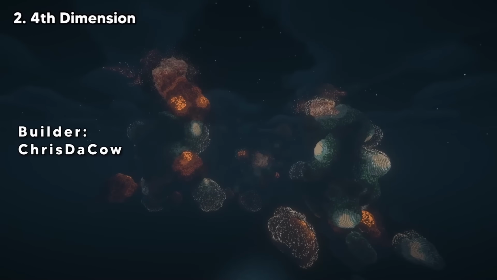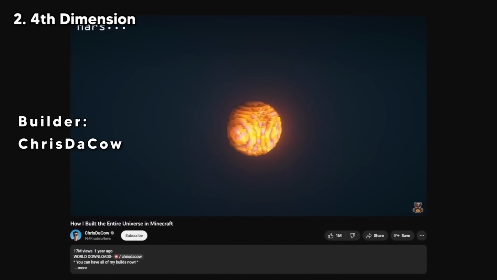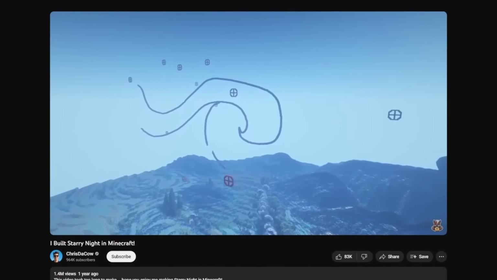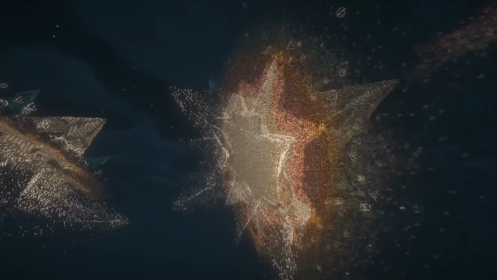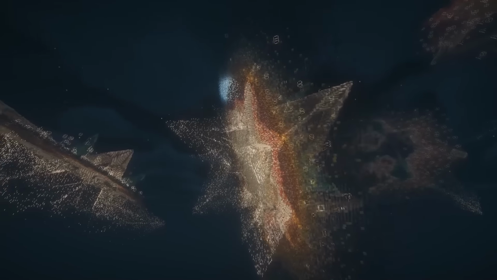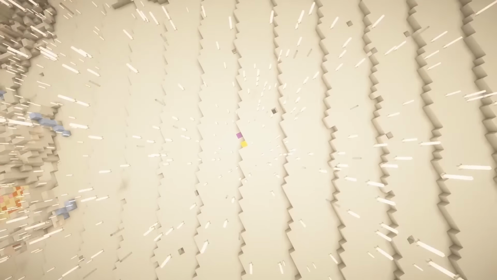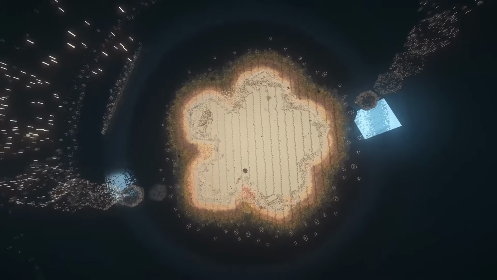Number 2. The Fourth Dimension, recreated by Chris DeCow. The way this dude paints his masterpieces with light is just so amazingly tranquil and awe-inspiring. Combining in-depth research on multi-dimensional physics and fusing it with creative Minecraft building is mashing 2 of my favorite subjects together in a way I never thought possible.